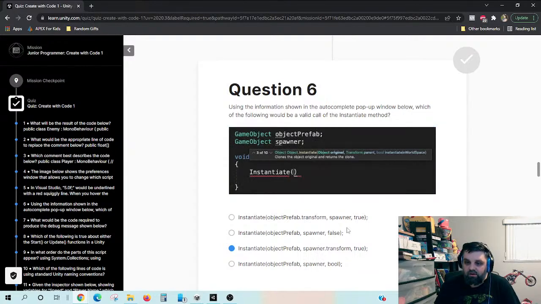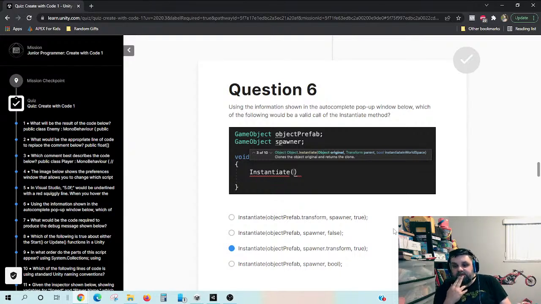So you have the original, and then the transform parent, and then the bool is just true or false. Yeah, you wouldn't have prefab or object prefab.transform, would you?